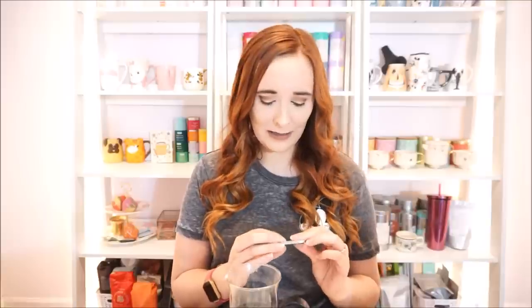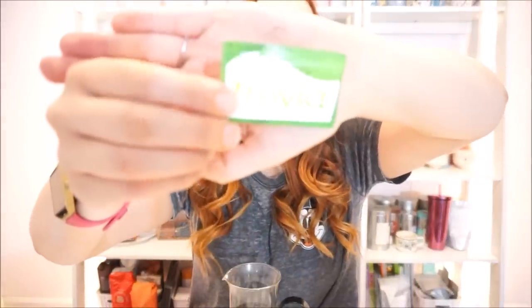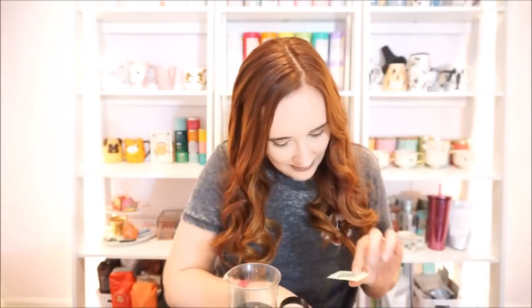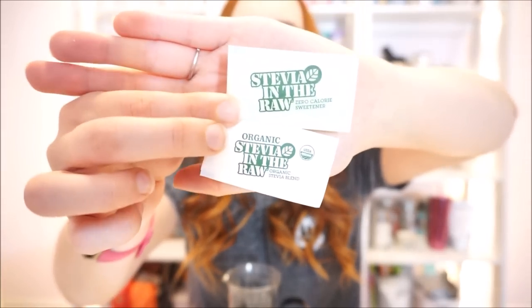I like to have just one little pack of stevia with my coffee. I actually have three different kinds of stevia at my apartment right now. This one is called Truvia and it's from the stevia leaf — the one I always keep in the house. Then my mom bought Stevia in the Raw: one organic and one regular. I expected the granules to be coarse like Sugar in the Raw, but it's really not. It doesn't taste any different or have a different texture than regular Truvia. Since I got the organic one for free, I'll use it up first — I feel like we should strive to use organic products as often as possible.